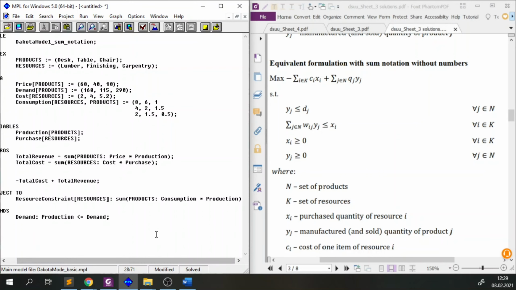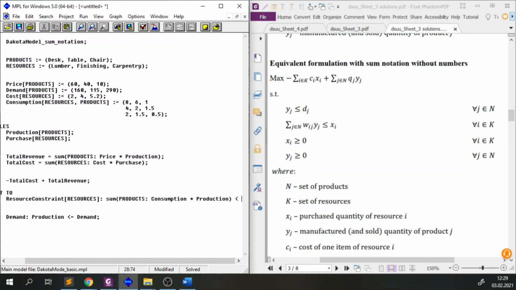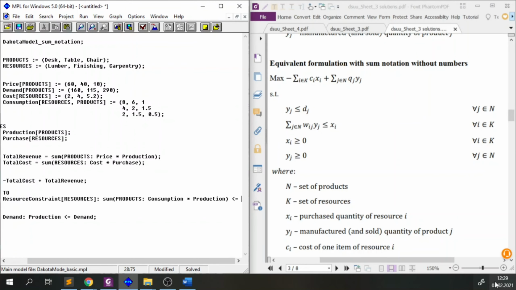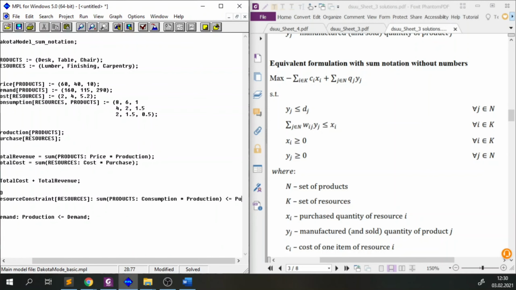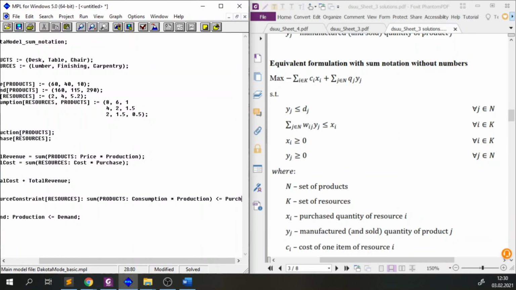Now, right hand side, the same as in the basic version, we could put less or equal. And then here also, as you might guess, this should be less than xi, which is the purchase of every resource. So we can write down purchase.